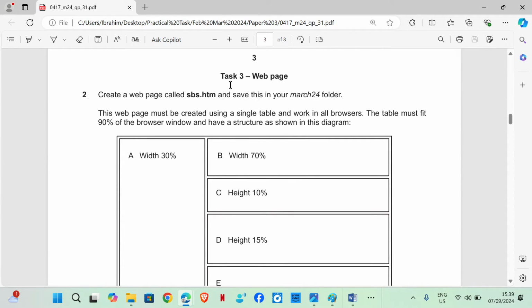Now we go to task 3, web page. Create a web page called sbs.htm and save this in your March 24 folder.